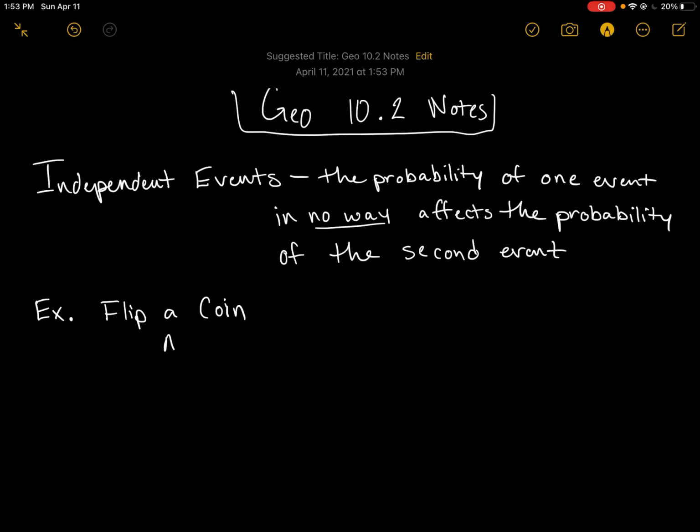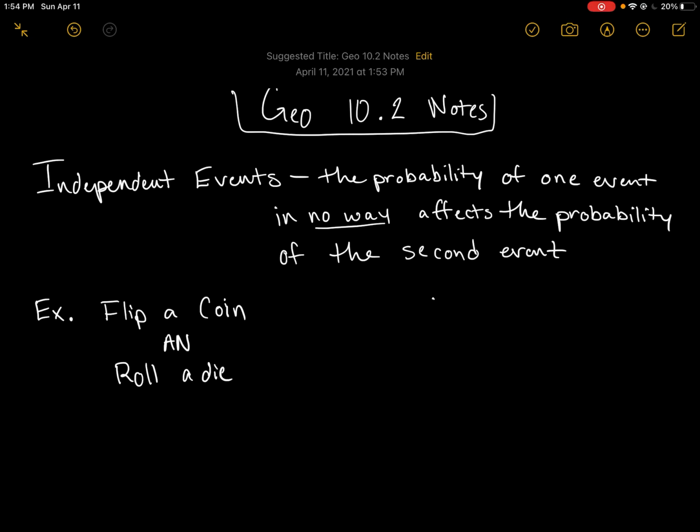So an example of an independent event would be you flip a coin and you roll a die. If you flip a coin and it lands on heads, that's not going to affect what the die lands on, right? So the idea here is that event number one doesn't change the probability of event number two. Unless there was some special magnet inside of the die that was like, oh, the coin landed on heads, that means I must be a 5 now. That basically doesn't happen, right?